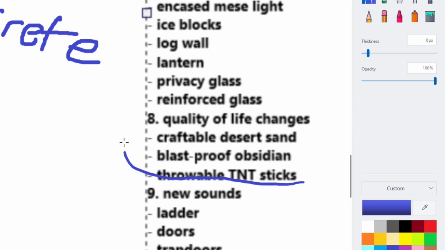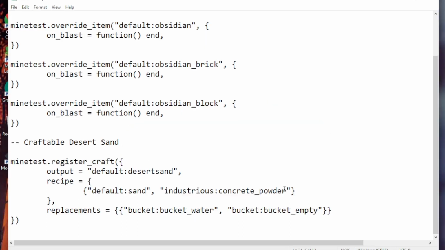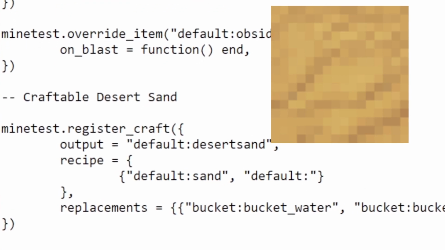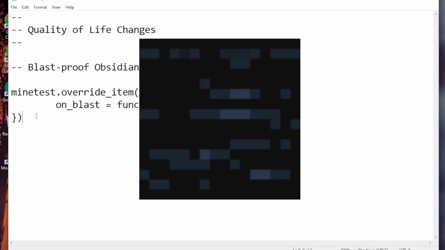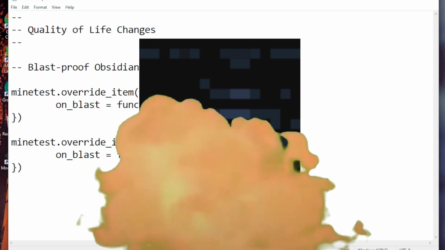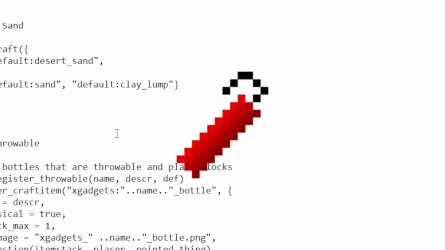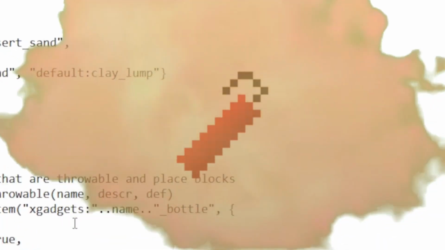The next section of tasks I wanted to knock out was a very small one with only 3 tasks in it. This was the quality of life changes. These changes would include making desert sand craftable if you mix sand and clay together, also making obsidian actually blast proof, and my favorite one, making it so TNT sticks could be thrown and be mini throwable explosives. I thought this would be a really cool idea because it'd be very useful for PvP.